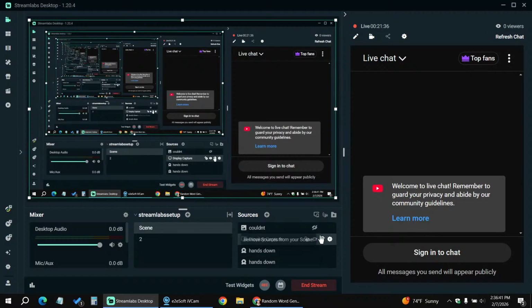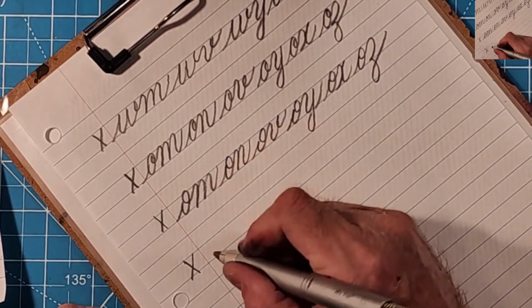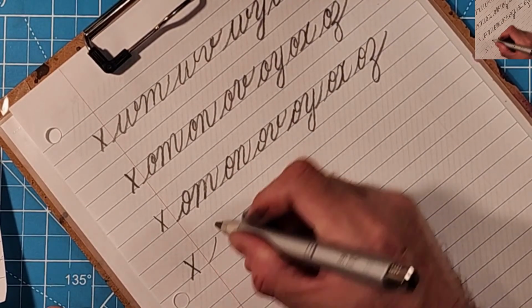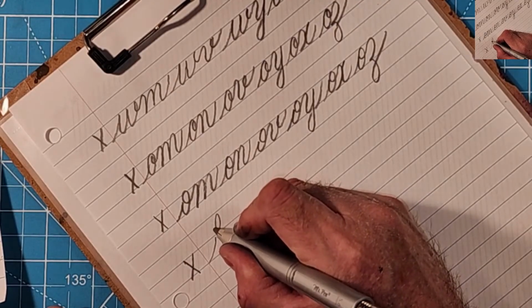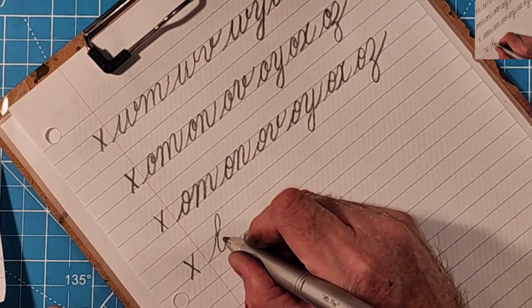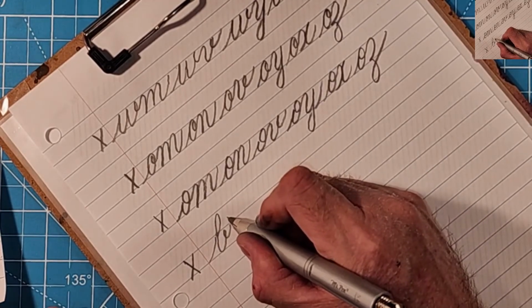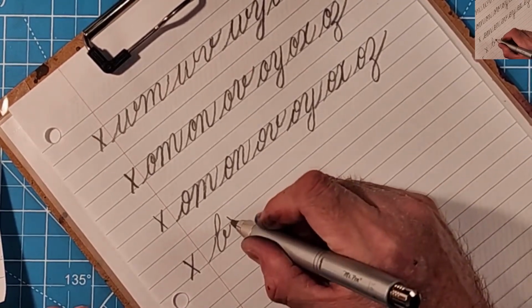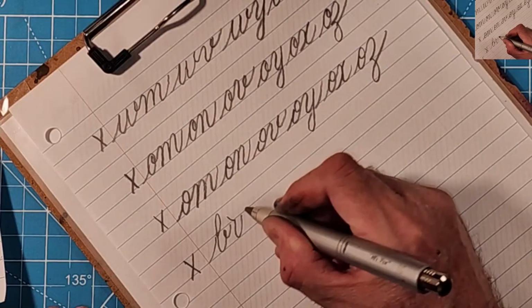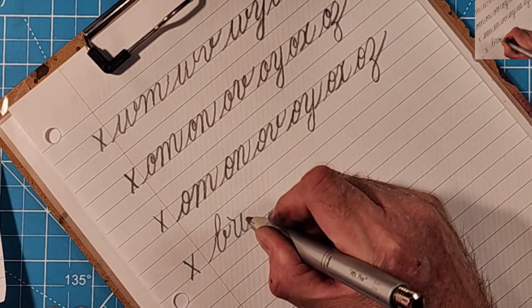So we're going to write the word brick. So we're going to have an upstroke, an ascending stem loop, an underturn, a connection stroke, an R stroke, underturn, and underturn.